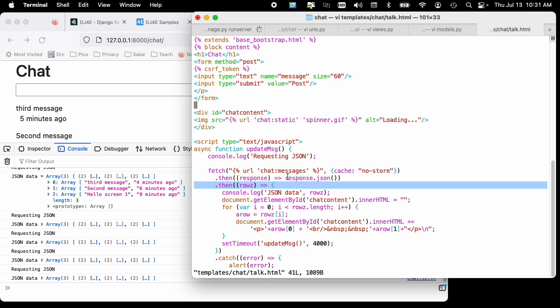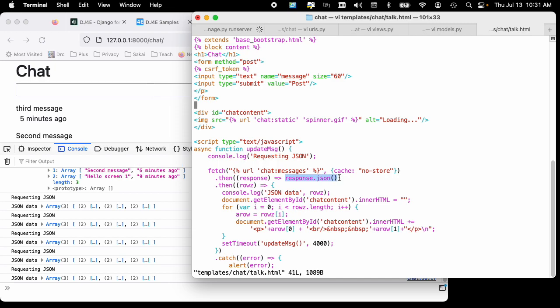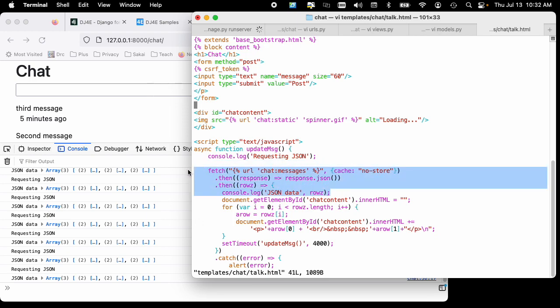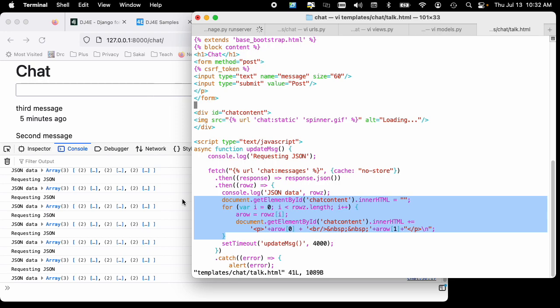Right, the thing that causes it to go from a string to a JavaScript array is response.json. It says parse the response as JSON and give me back the object that results from that. Okay, and at this point, we've seen this kind of pattern before, and we get the JSON data. Now what we're going to do is document object model, DOM modification.